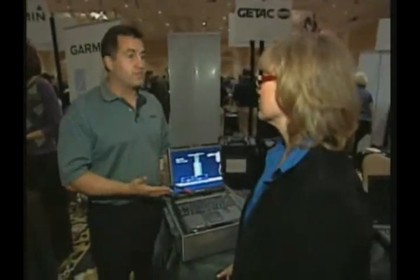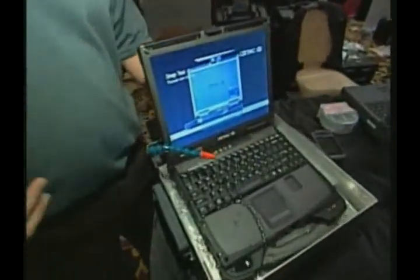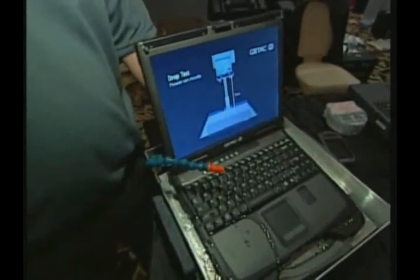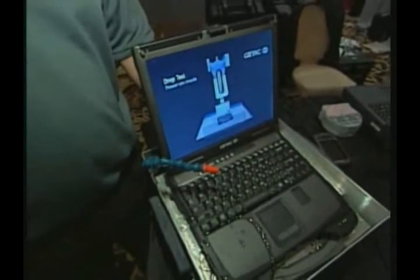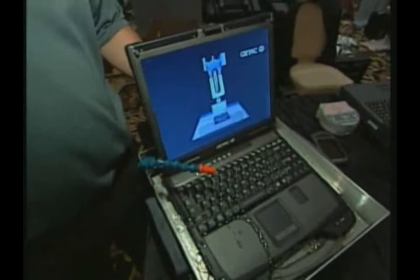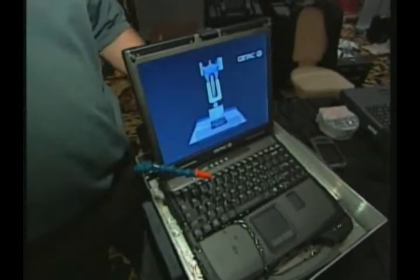So you can literally drop this from a certain number of feet and it will survive? Absolutely. You can basically fall off a desk, drop to the ground, and you open it up and your computer's still working. What is it that protects it? Well, it's the shell, and obviously we have gaskets, things are sealed from all different areas. The keyboard has a rubber lining underneath it, gaskets on all platforms. You've got the magnesium alloy shell, you've got the way that the hinges are designed, everything. There's a ton of engineering that goes into this model.